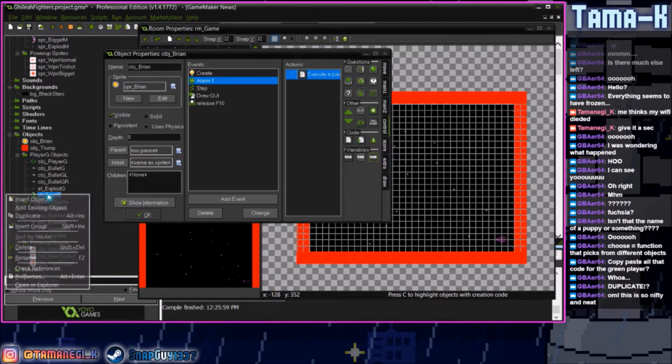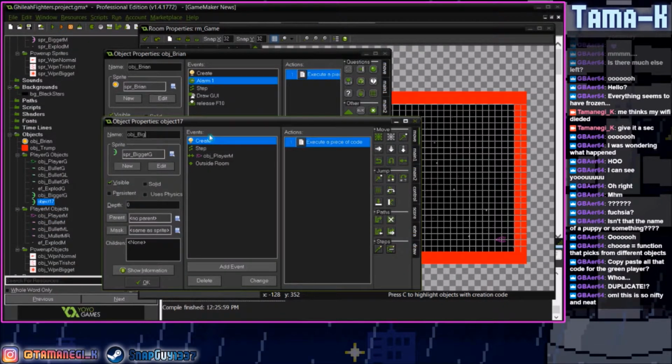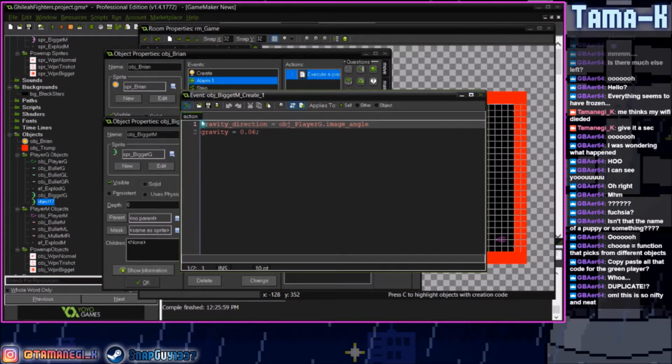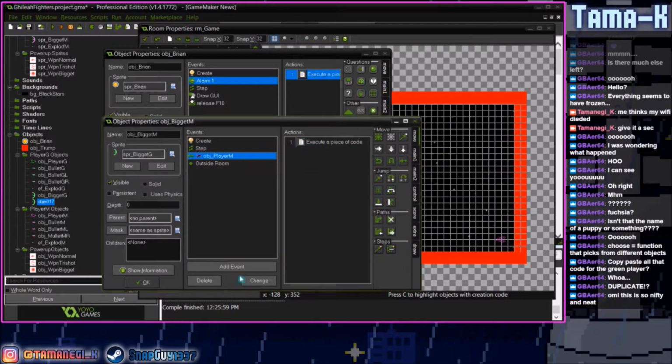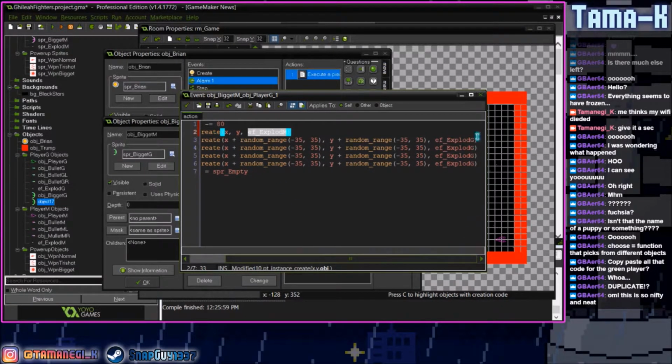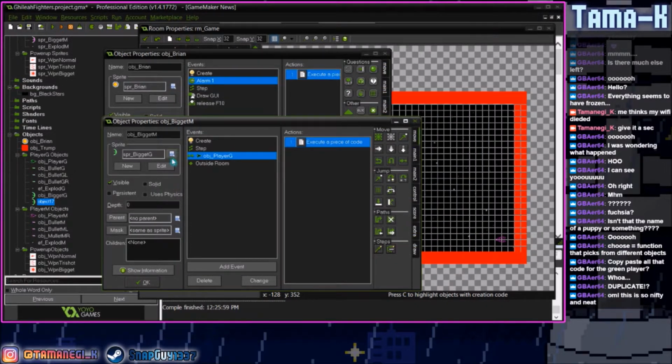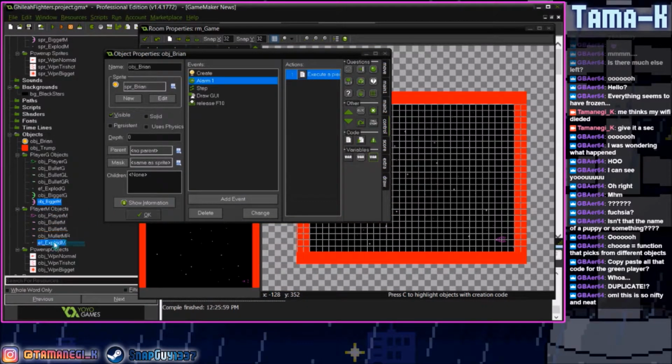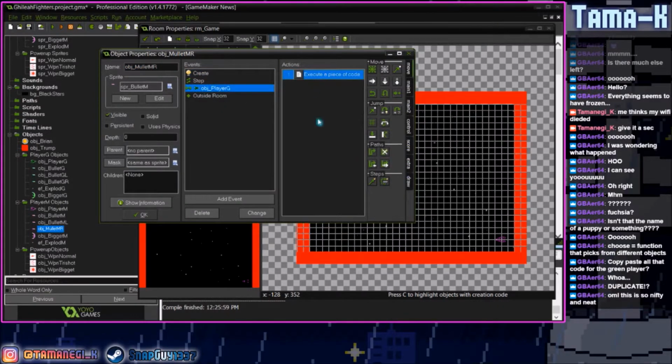See, what am I missing? The baguette, right? Dupe that. OBJ get M. Yeah, you can duplicate and everything will be transferred. It's super cool. Change to collision with the green player. G. Oh yeah, I forgot to change the freaking explode. I'll do that later. Oh wait, I already did. Whoops.